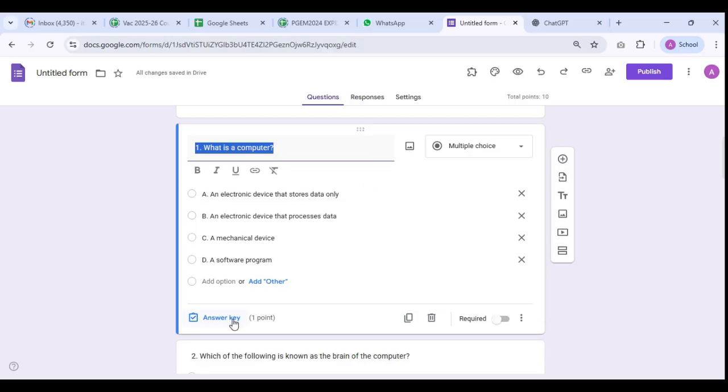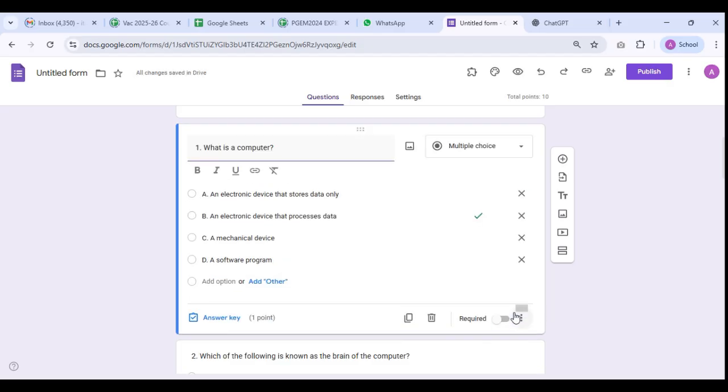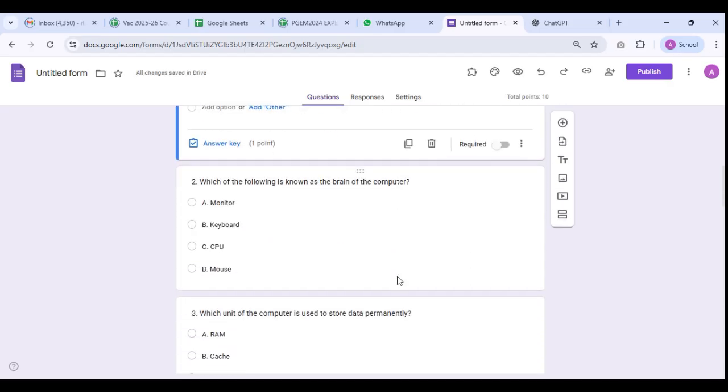So first question, what is computer? You have to set the answer for the same. An electronic device that processes data, you can set the answer as B. Okay, B is the answer, and mark it done. Okay, so you have to set the answer of every question by yourself.